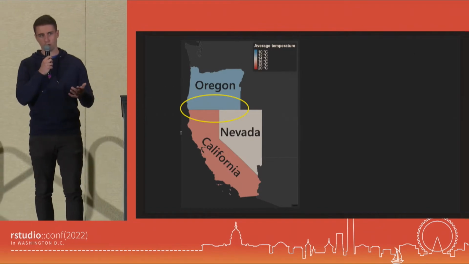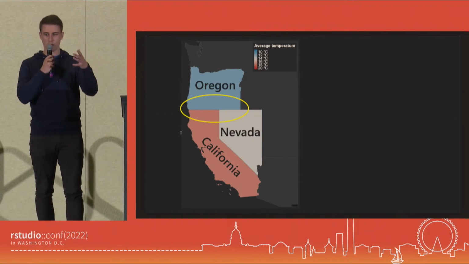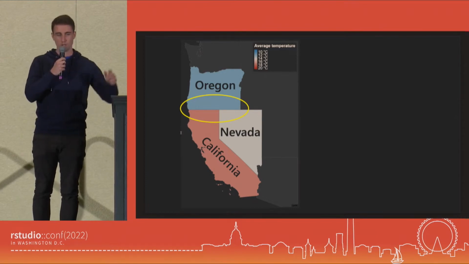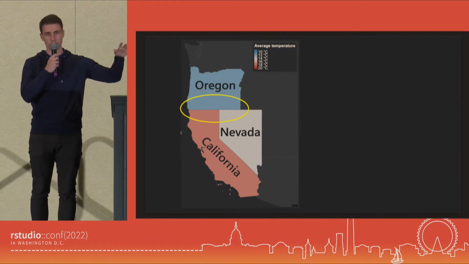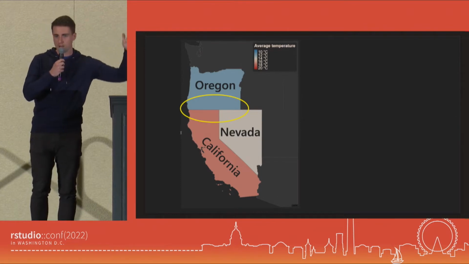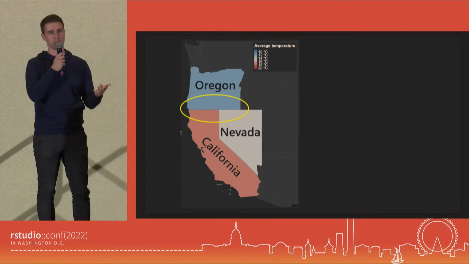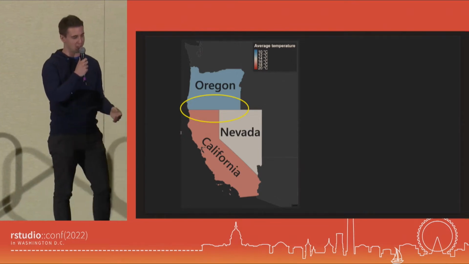However, one phenomenon we often observe when we aggregate data at higher levels, such as the state level, is these hard breaks at the borders. Here it looks like everywhere in California, the average temperature is quite high, and as soon as you take a single step into Oregon, the average temperature drops significantly, which is probably not the case, right?